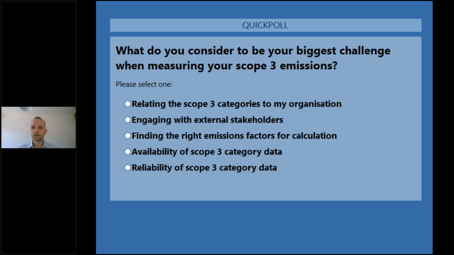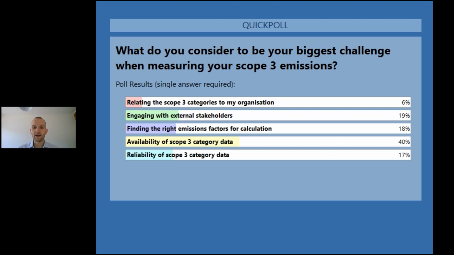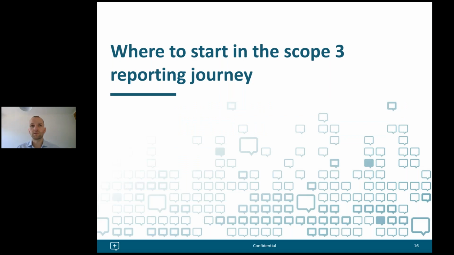Okay, hopefully everyone has had a chance to put in their answer, and let's have a look at the results if they are ready. Okay, so again, quite a mixture of options there. So yeah, the clear winner though is definitely availability of Scope 3 category data, which is, for sure, a key one. But it's interesting that we've got a mixture across those different ones, and that definitely backs up the difficulty and the almost daunting part of it when it comes to Scope 3 reporting. But yes, let's now have a look at how we can start the journey or start the process around wider Scope 3 reporting, and hopefully touch on some of those points and give you some good tips about how to go through that process.